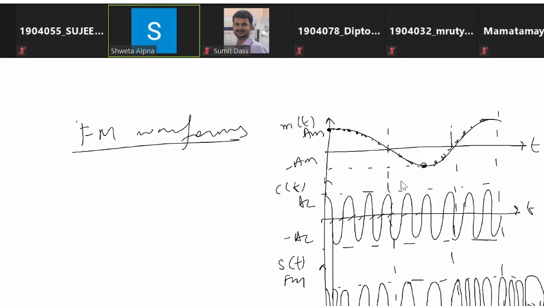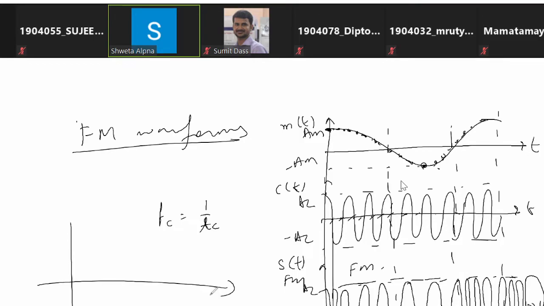So you can see, frequency of the carrier means 1 by Tc. Initially, before modulation takes place, the time period of the carrier signal is constant. After frequency modulation has taken place, the frequency of the carrier has increased for the increase in the amplitude of the message signal, and the frequency of the carrier signal has decreased for the decrease in the amplitude of the message signal. That means in frequency modulation, the information signal is being carried in the frequency variations of the carrier signal. The amplitude of the carrier signal remains constant in frequency modulation.